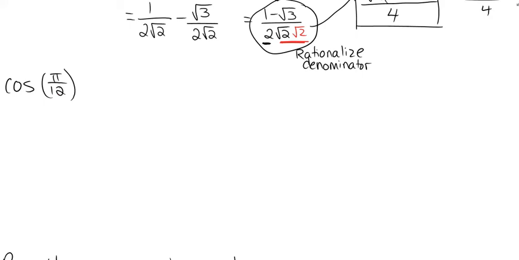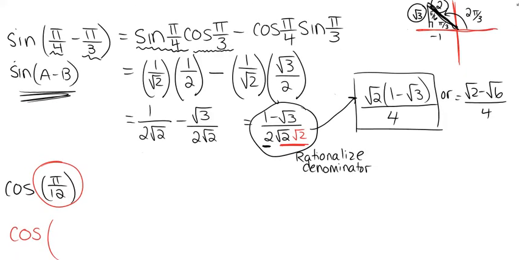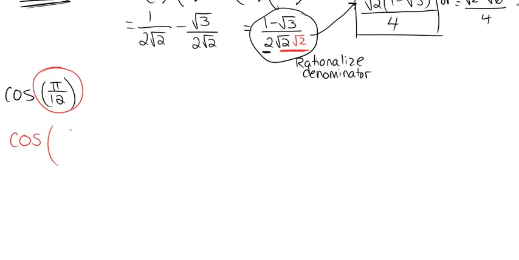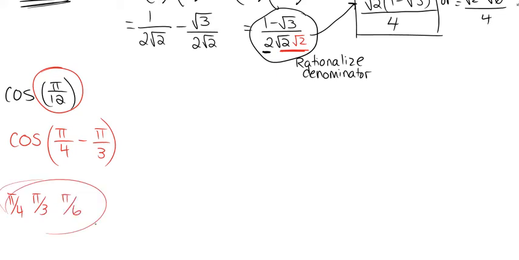So it's making me think, well, what if I split this up into 2 separate values? So this is just playing around with numbers. So I know it's going to end up being this because I already subtracted those. So pi over 4 minus pi over 3. So I just try to use values that I know, like special triangles values, which are pi over 4, pi over 3, and pi over 6. So I just try to use a combo of those. So like if I put them all with a denominator of 12, that's 3 pi over 12, 4 pi over 12, and 2 pi over 12.